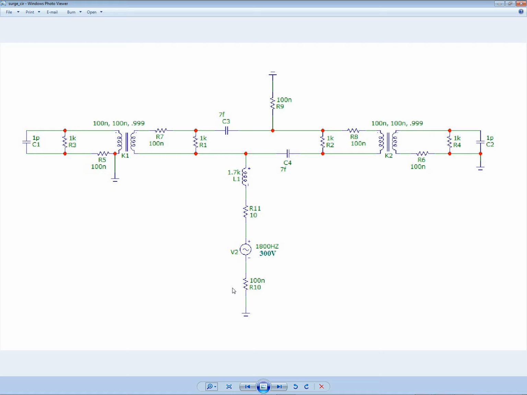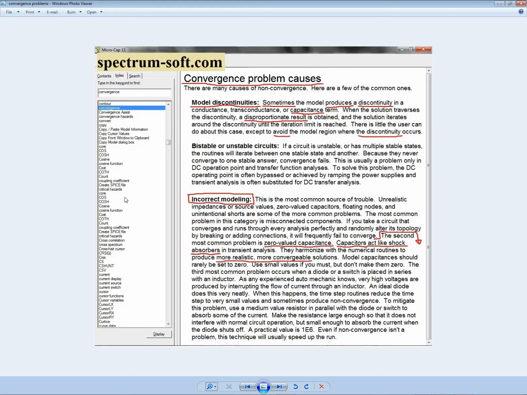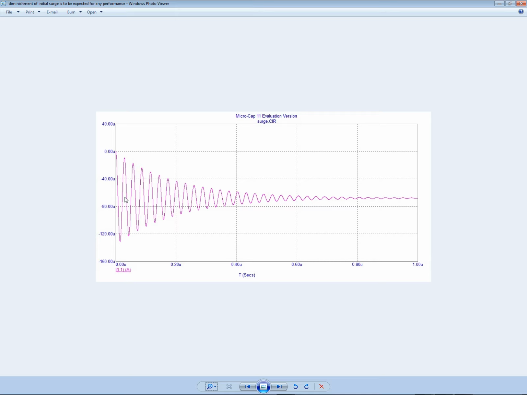The problem came about when I ran it. It created noise, and the simulator didn't like that. Now if you look over on the left-hand side, nothing much is happening, but if we zoom in, this is hundreds between 134 and 216 microseconds. If we zoom in, well, this is actually zooming out. No. Right. So this is zooming in, and what happens is you get this surge, and then it dies out, and it's a nice clean sine wave, and everything is hunky-dory.